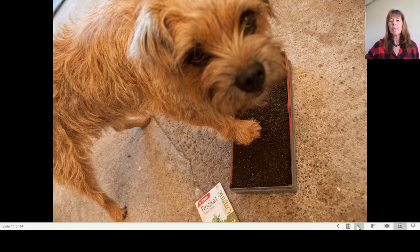The only reason you actually put soil on top of a seed, because of course the seed's got to struggle through that soil to get to light, is to keep the seed constantly moist. If the seed dries out and gets wet again and dries out again, that's when it's going to die. So if you can cover your container with something to keep the moisture in, it will keep it in.